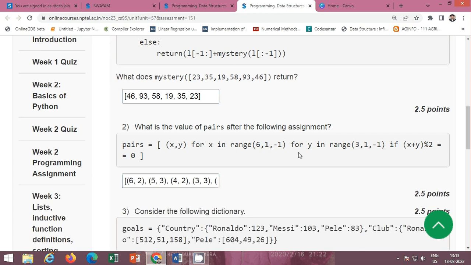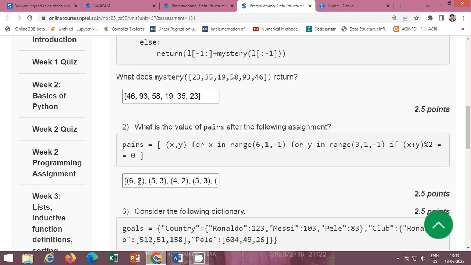And for y in range(3, 1, -1), meaning the value of y changes from 3 and 2. So we have to create this tuple, this pair x comma y, when the condition holds that (x + y) modulus 2 equals 0, meaning if the sum of x plus y is divisible by 2, then we add this x comma y pair.